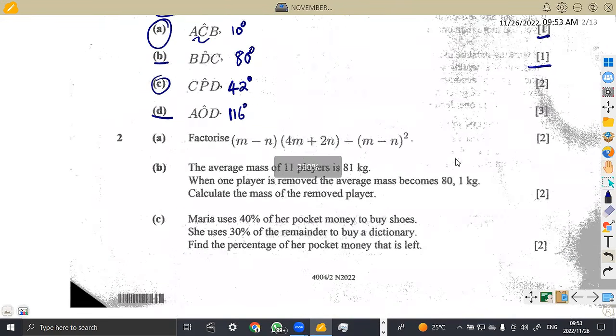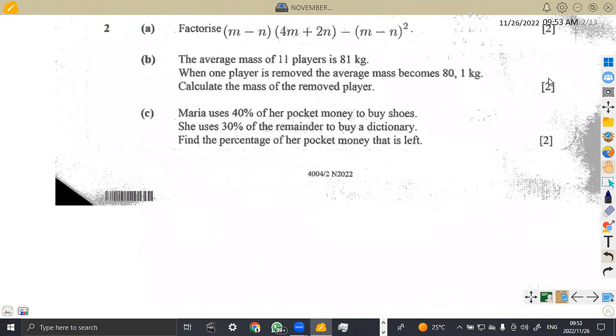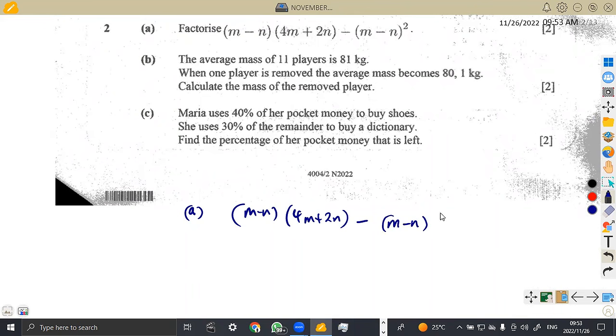Okay, on 2A, we are given a question which needed us to factorize the given expressions, and definitely you are factorizing completely there. Okay, so on this one, we had so many ways, guys, that we were supposed to apply. So I'm just going to explain 1 or 2 methods which can be of use to us. The first thing that we had, these are expressions. Yes, we've got brackets and so forth.